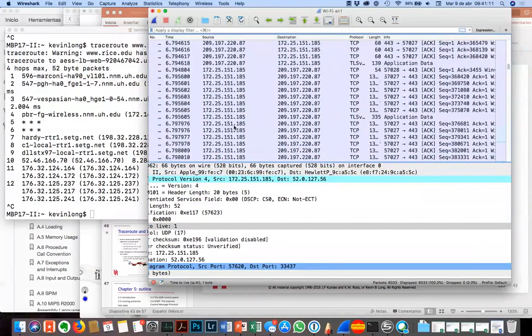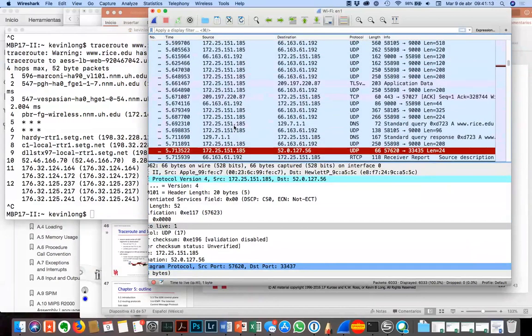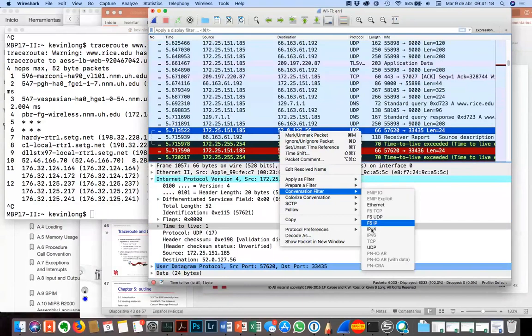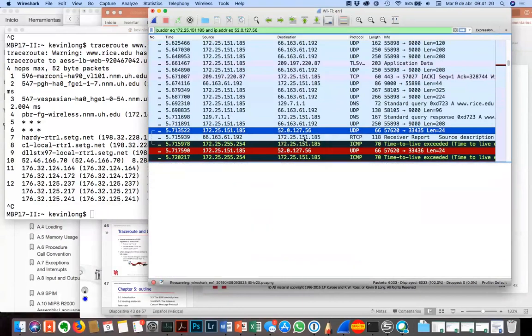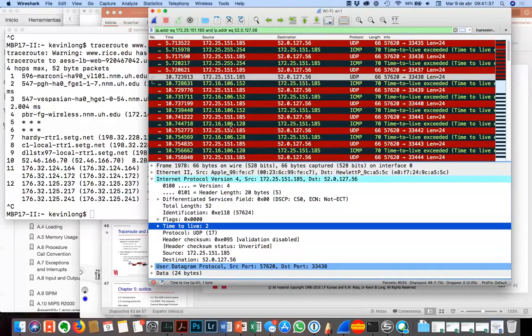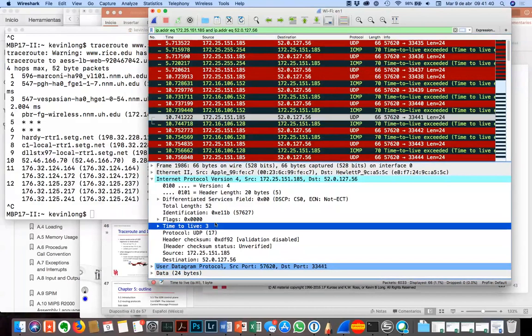So what I can actually do, if I go back up here and find it again, I can set a filter in Wireshark by saying conversation filter for everything with this pair of IP addresses. And all I'm going to see now are the things back and forth between me and Rice. Okay, so here's a message to Rice, a time to live exceeded. Here's another one that went to Rice, but I got error messages back from the next router. Why? Because the one I sent here had a time to live of 2. And down here, I had one that had a time to live of 3, and so forth. All right, so I'll give you a little bit to practice on that later.